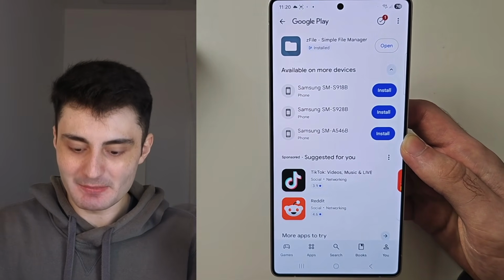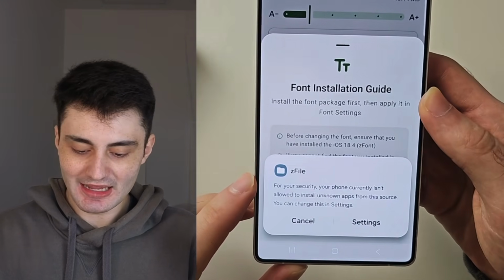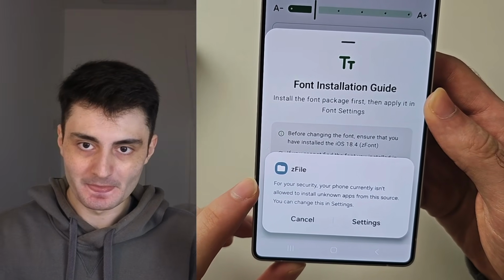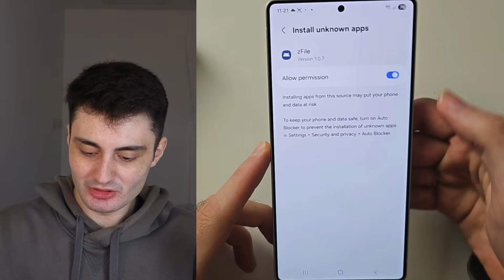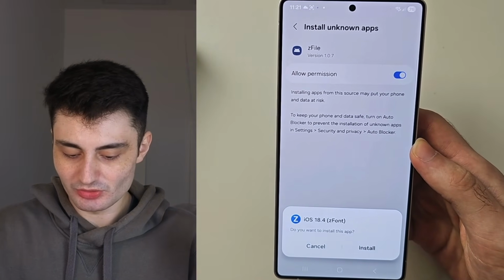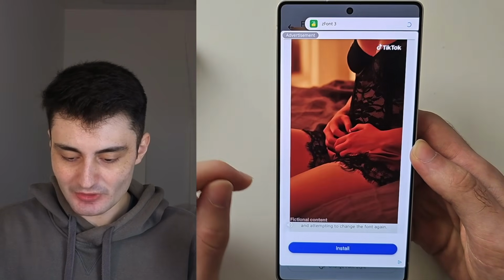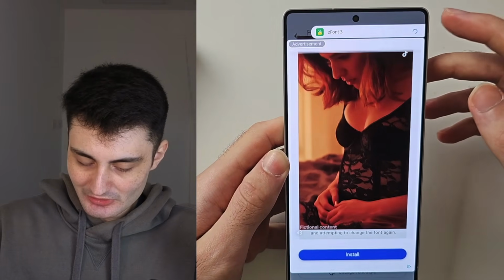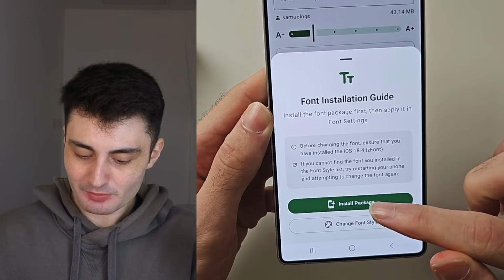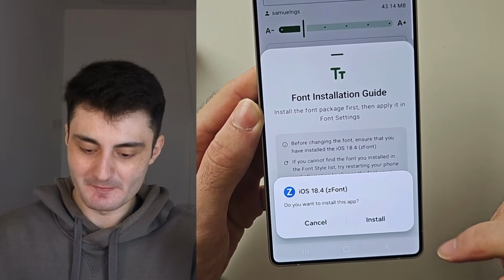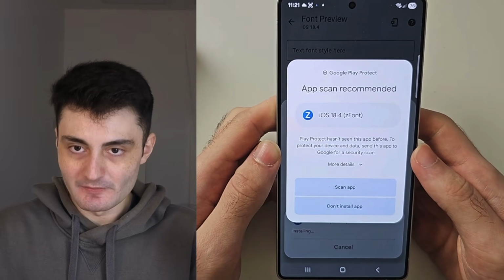I'm going to tap the back button to head back into Z Fonts. Then I'm going to allow the install under an app option. So let's open up settings. Then let's allow the permission. Then tap on install. If you accidentally close out this prompt, head back to the Z Font 3 app at any time, and if I just wait for the advertisement to close, you can always just tap on install package and any prompt that went away will show back up. Let's now tap on install, and the Z font will install.